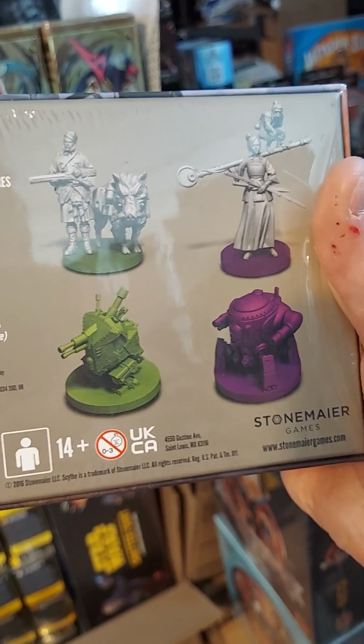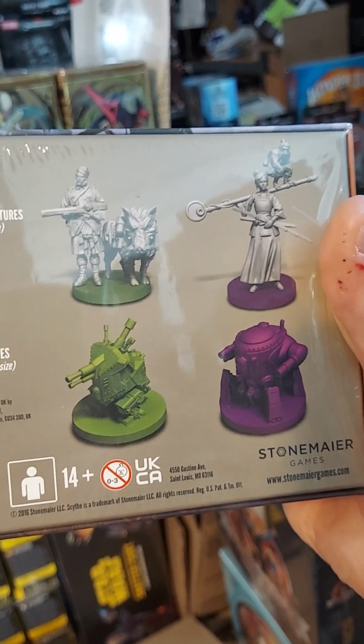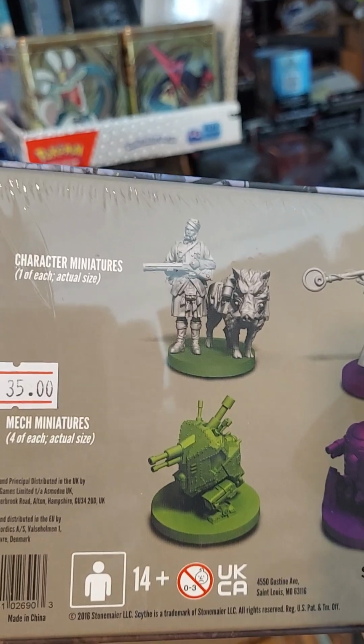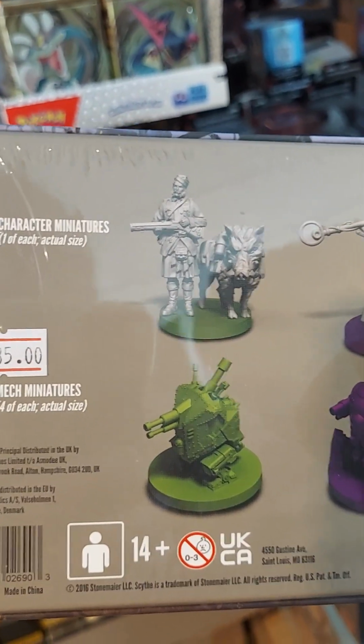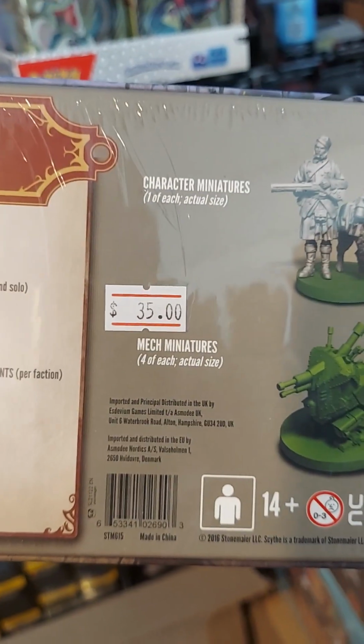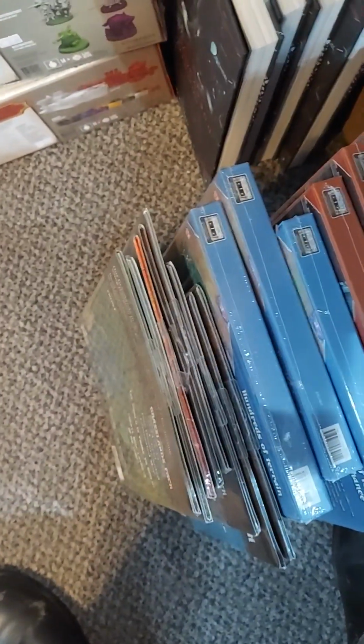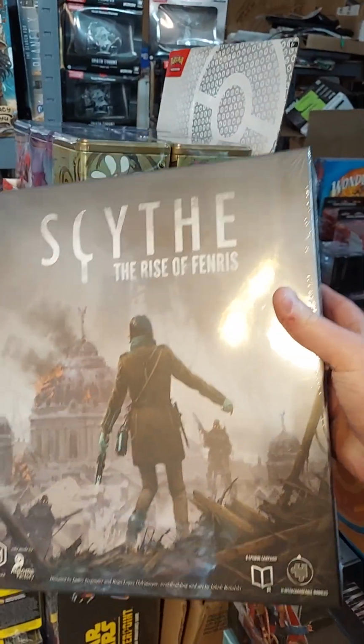It also includes some new cardboard tokens, 2 new player mats, to make the game expand out to 1 to 7 players, 2 automata cards for solo play, and a custom plastic insert designed to fit into the expansion box or the original Scythe box. And Scythe, the Rise of Fenris.